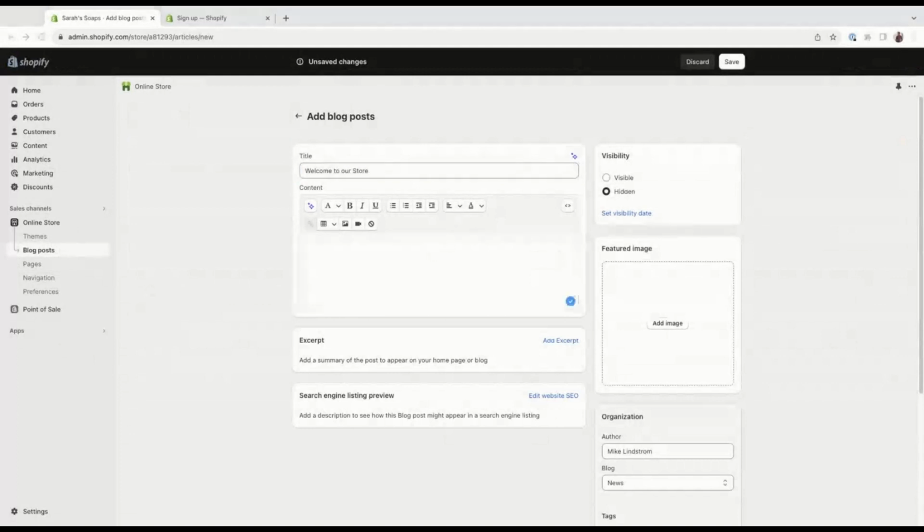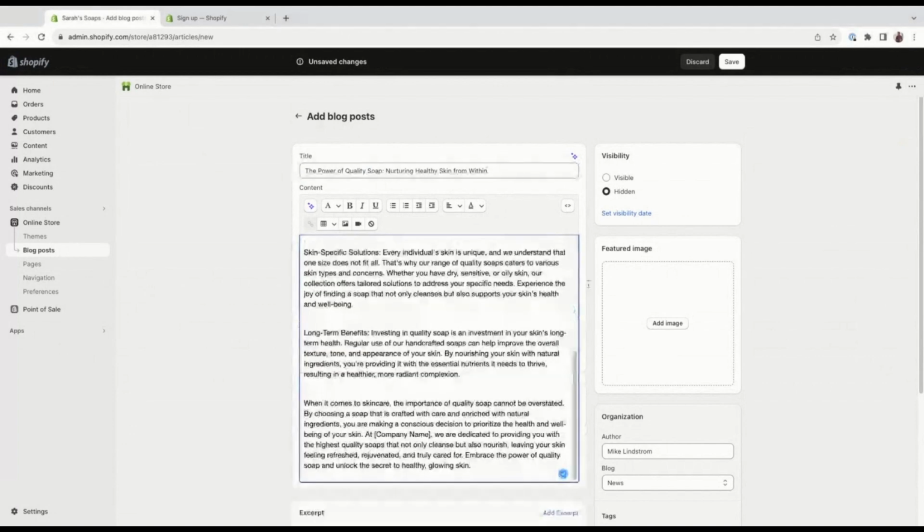And then we have a bit of copy here. Oh, actually, we're going to call the post Power of Quality Soap. So we're going to copy the blog post here from our other page. Perfect. And let's see, we'll add in an image.